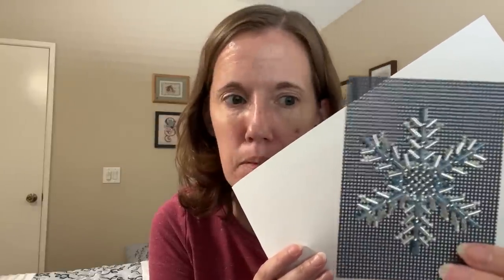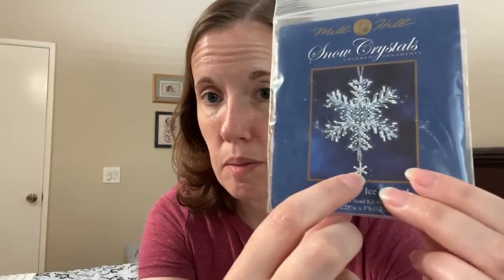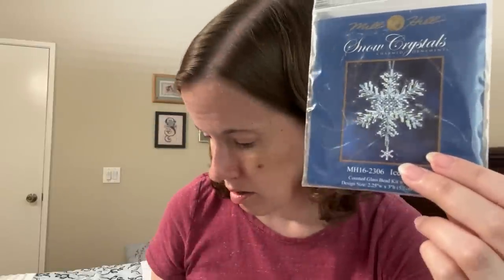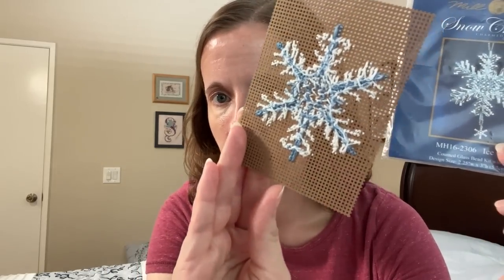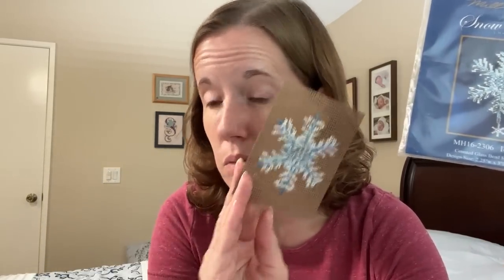I'll probably finish this in December when it's Christmas time again, and I want to put it on my tree. Sometimes I've seen people cut it out and back it with felt, and there's a little charm at the bottom that you can attach with a bead rope and make a bead hanger. So we'll see if I do the felt on the back. Some people just leave it plain, so my back's not too bad. And I like to tuck in my ends neatly, so I might just leave it. We'll see. So that will hopefully get fully finished this Christmas, but that was a cute one to do.